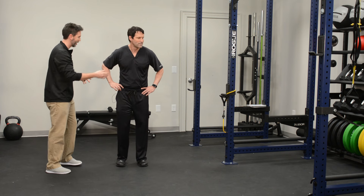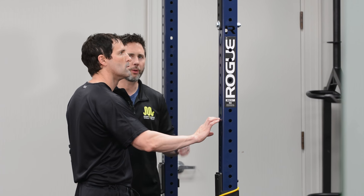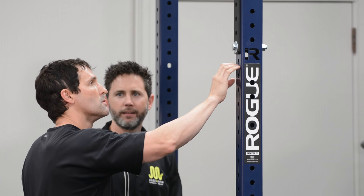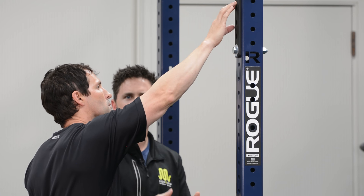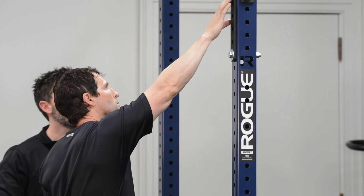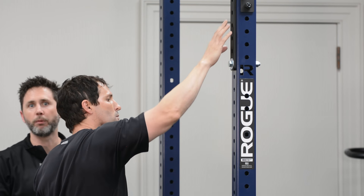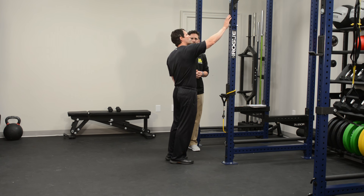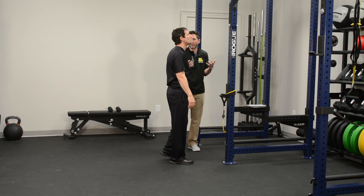We call this wall walks — you can kind of creep up like a spider. We're going to pretend this is the doorway, and you're just going to creep your fingers all the way up as high as you can. Now, somebody with a rotator cuff issue, this may be all they can get at first. We tell them: as soon as you feel a little bit of pain, that's when you're going to stop. You want to do anywhere from five to ten reps, and hopefully as you do this for a couple of days a week over multiple weeks, you start to go higher and higher until you get that range of motion back. People do fine up to a certain point, but that last little bit is where it really gets painful — that's when the rotator cuff needs to work the most.